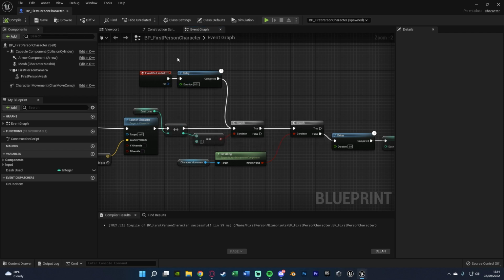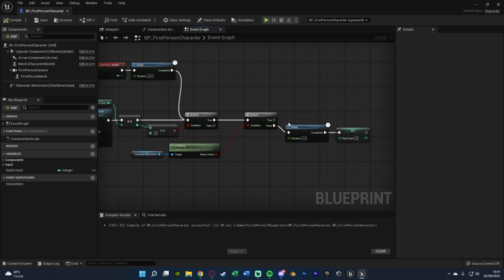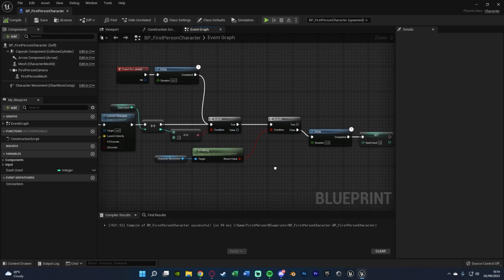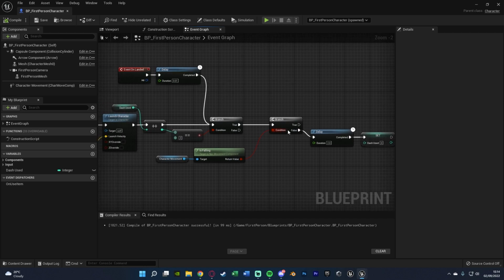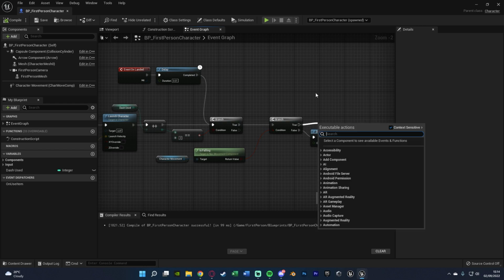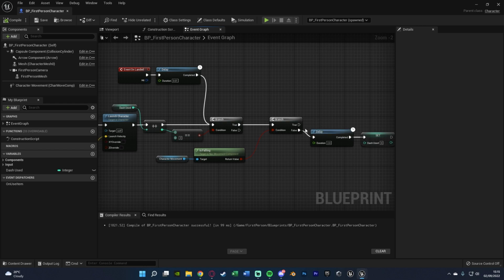We can compile and save that. So all we need to do is just make sure there is a slight bit of latency after we land before going into resetting the code, because what was happening was as soon as the player lands, the code is still saying it's falling, which means this would come off of true and obviously not reset our dash. So that's why we've done that. I hope that makes sense. If you see this gone in the rest of the video, don't worry, I've interrupted this video now after recording, but that is why. So thank you, and I'll continue with the video.